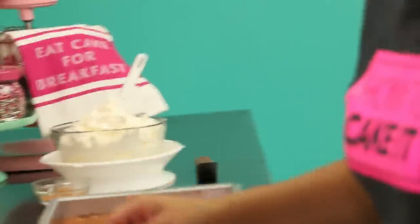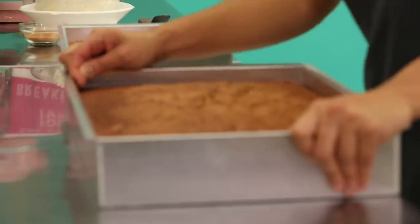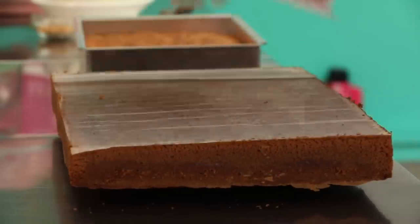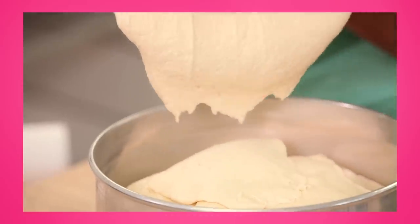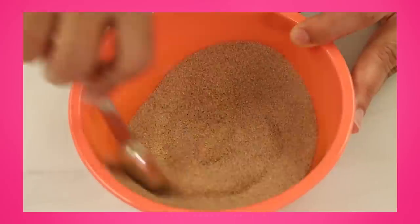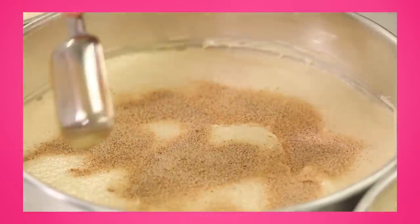It all started on — I don't remember what day of the week it was. Monday morning. I had baked some vanilla spice cakes the night before, and my vanilla spice cake, if you don't know, is basically my ultimate vanilla batter, and then I layer in some of my spice mix into the batter and bake it.